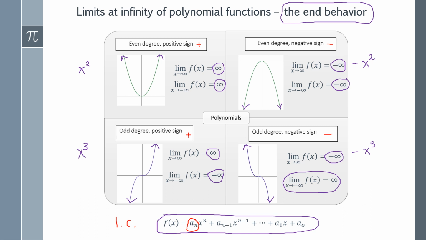Okay, so this is a nice diagram to keep in mind as we are computing limits at infinity of polynomial functions. All you need to do is to determine the degree of your polynomial and also look at the sign of the leading coefficient. And that's what we're going to do on the next slide.